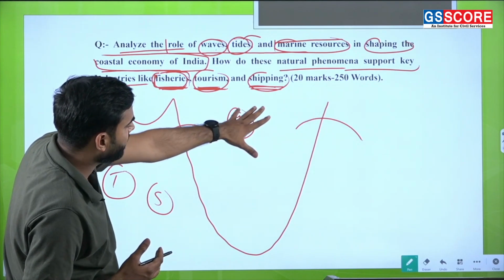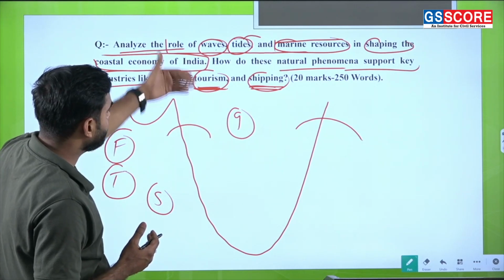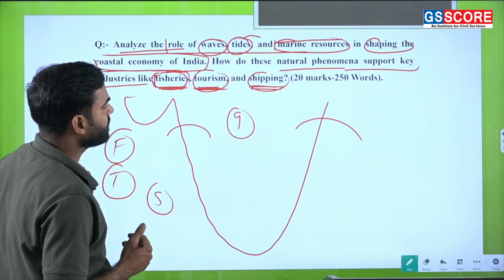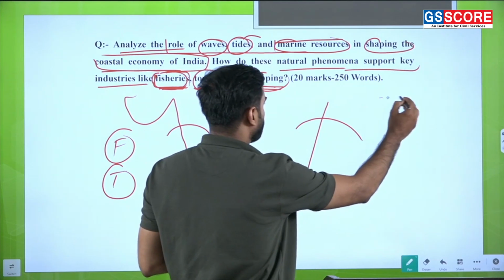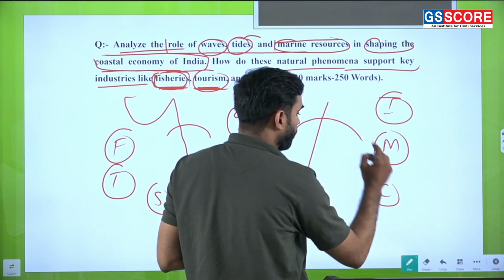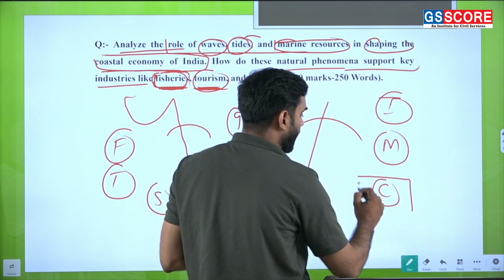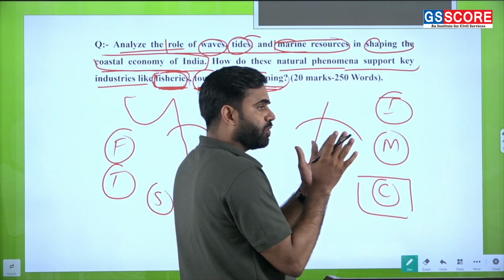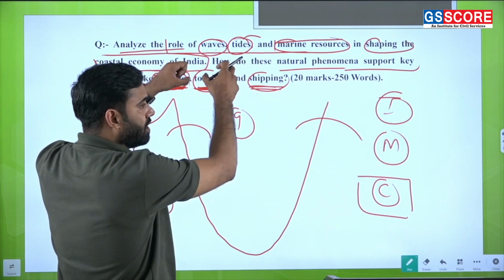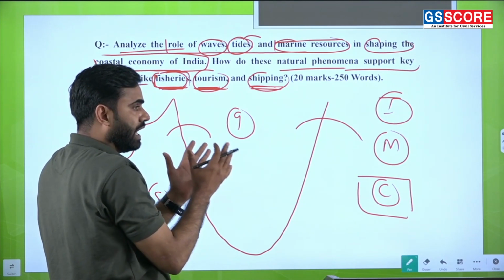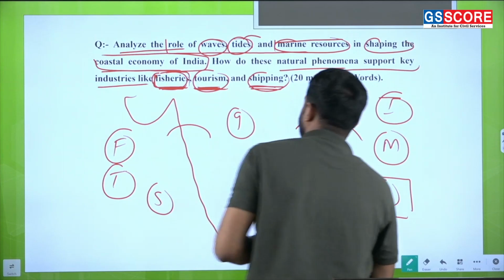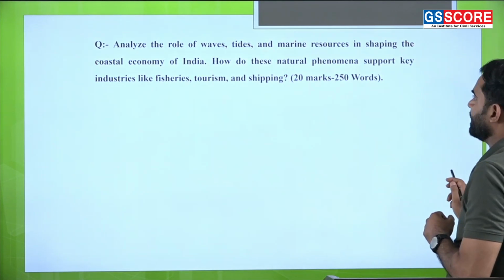And here it is 20 marks, 250 words, and on the basis of all these things you have to choose limited words to explain an effective answer. As we know, we have to go through the introduction, main body, and conclusion. Always remember, in the conclusion you have to follow some important steps, meaning you have to explain the question analysis or conciseness, okay, and you have to give some important suggestions. Let's start and take a look at how to frame the answer.